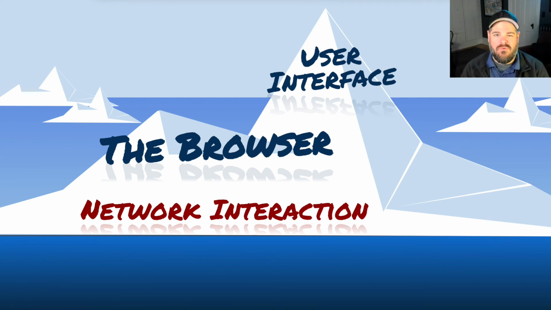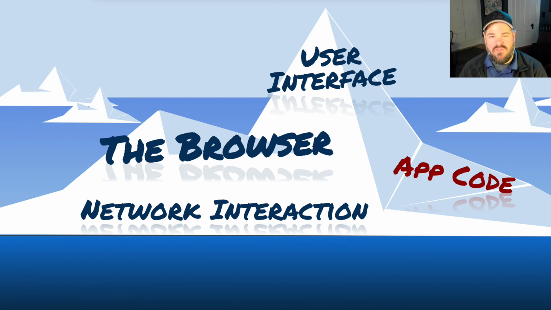We need to interact over the network. So we attach network interactions to it. This is how we get all of our data, how we log in our users, perform our actions. We call all of the fine services that happen below the waterline. These are things like fetch, XHR, JSONP, WebSockets, and plain old HTTP requests. How we attach these two things is with our application code, which is also run within the browser's runtime. This is the JavaScript engine. On a super basic level, this is all that our application code is. We're gluing together UI events and network transactions, and vice versa.